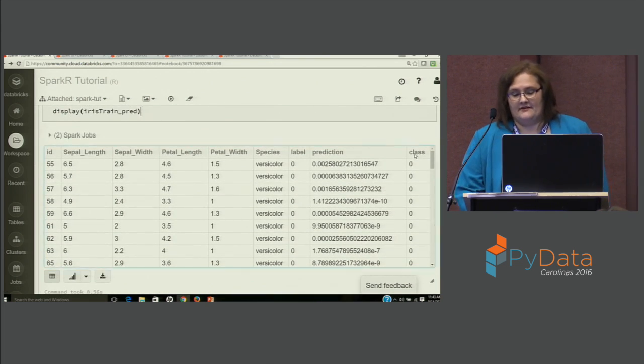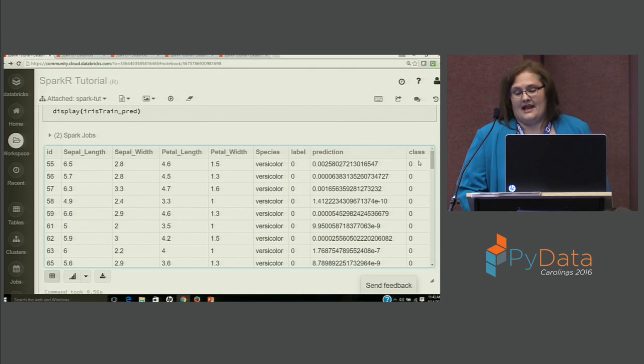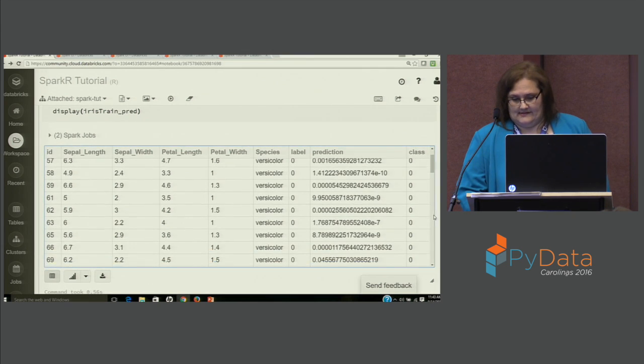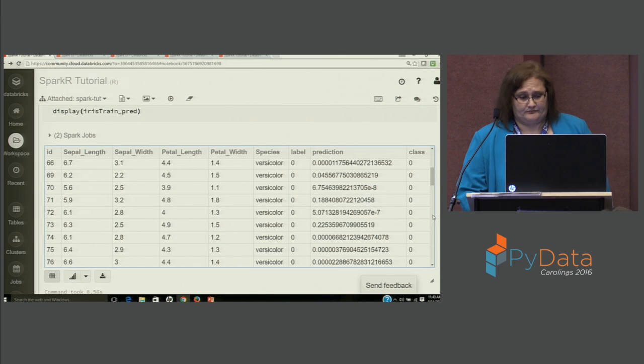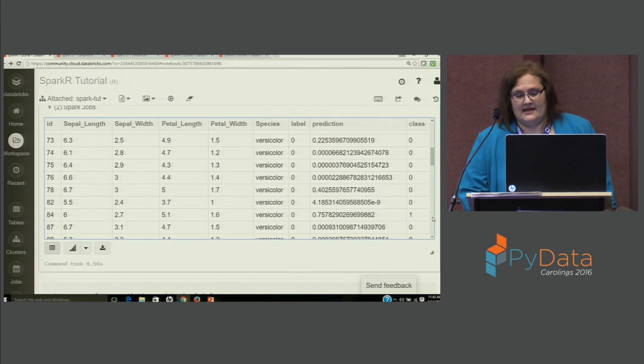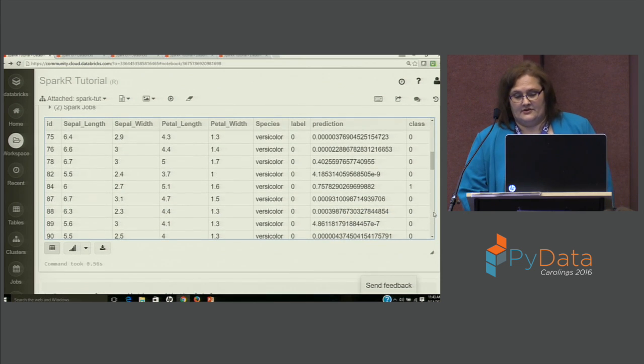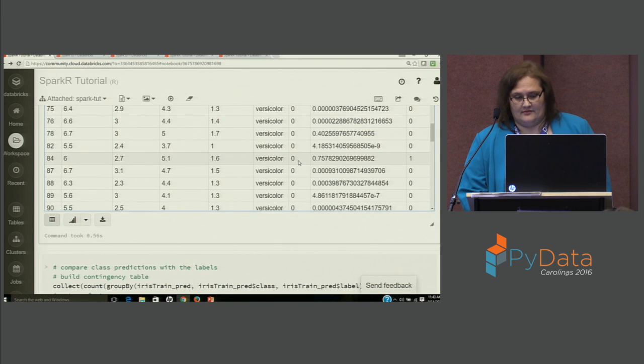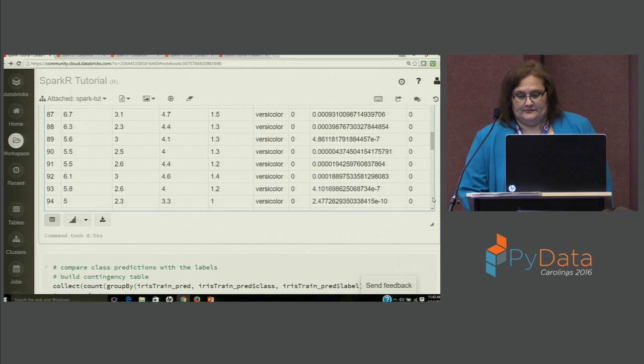Okay, so now we have another column here with class, and the prediction told me that this would be class 0. Let's scroll down to look at it. Displaying on Databricks will give you up to 1,000 rows. So it is safe to use in your driver program. Aha, we have one that doesn't look like it was the right one.